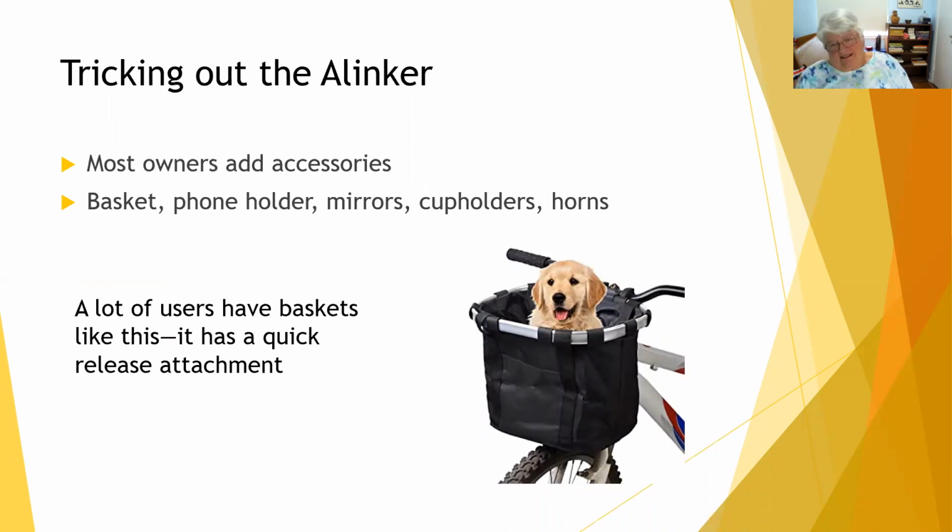So you can add things to your Alinker, and most people add some kind of accessories: a basket, phone holder, mirrors, cup holders, horns. This is one of the common baskets that people use. It has a quick release mechanism, so you can take it off fairly easily, and it has a handle so you can carry it. I didn't go with that design because I was in a hurry and I found what I wanted at Canadian Tire.